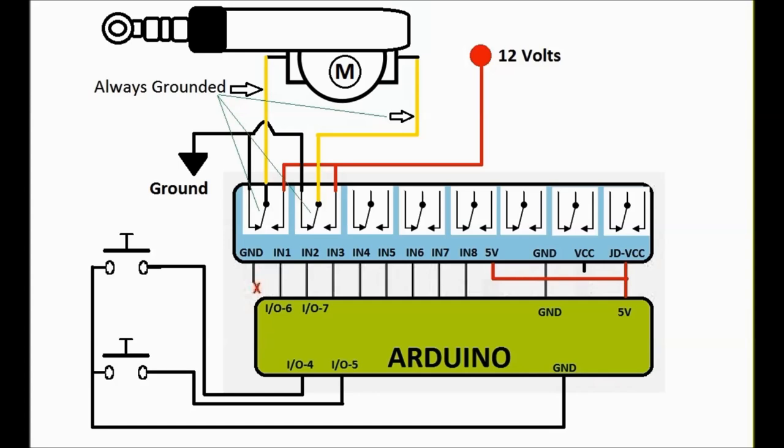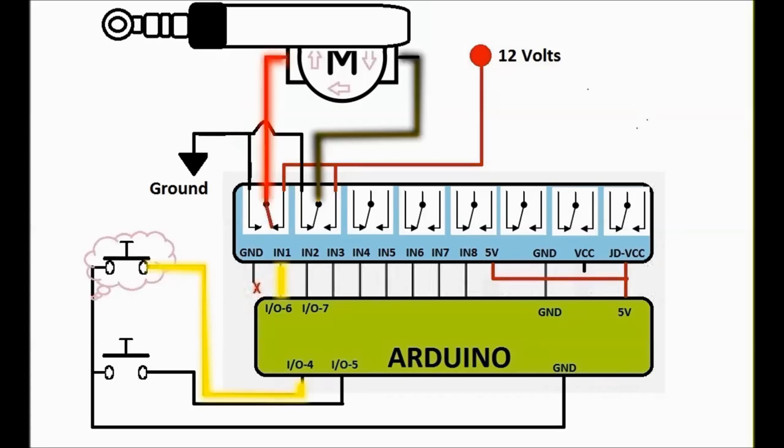Everybody's grounded, and whenever you press a button, then something happens. Basically, as you can see here, one relay gets actuated, which provides 12 volts on one side of the motor, and that makes the actuator either the door locks go up or down, either or.